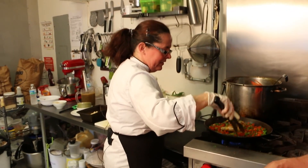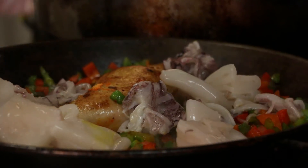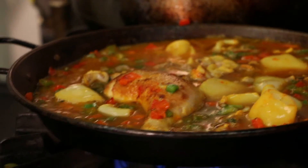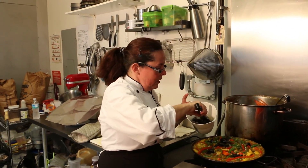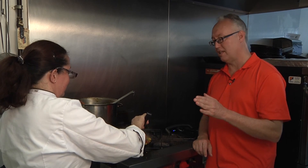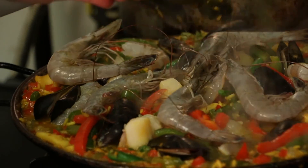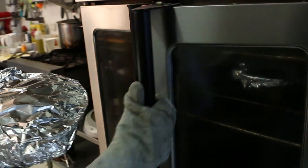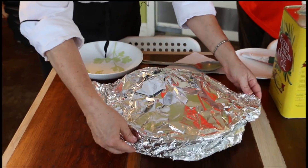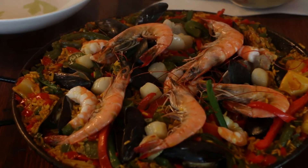I love cooking though — my dad cooked all his life. You might have a hard time getting rid of me at the end of the night. Next, it's time to add the calamari — also known as squid. Then it's time to add the mussels, and she also adds the fish back in. We're cooking about two inches above the top of the pan. Then Irene wraps the whole pan in aluminum foil and puts it in the oven to finish. Then it's time for the unveiling — this paella smells so good.